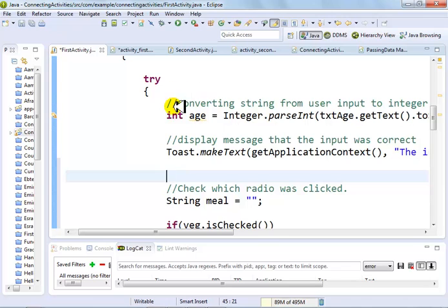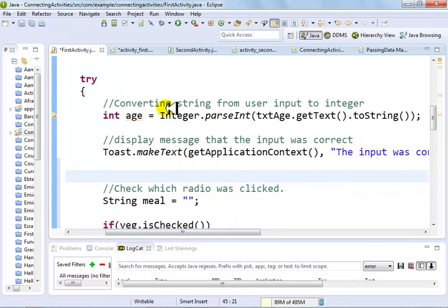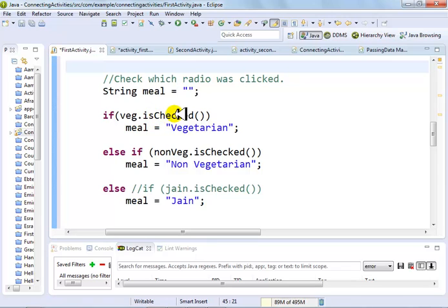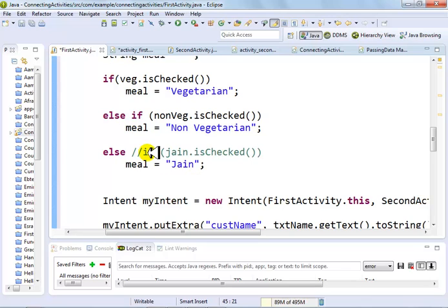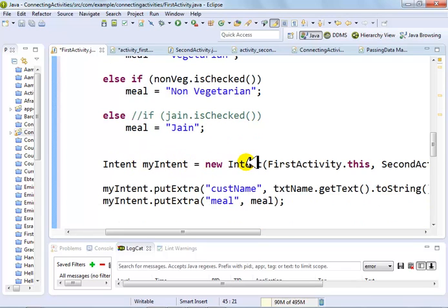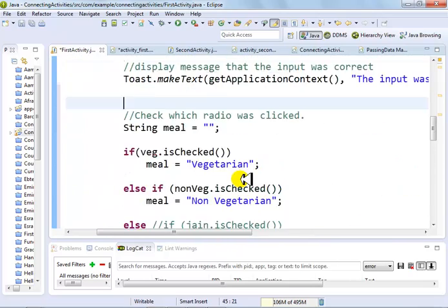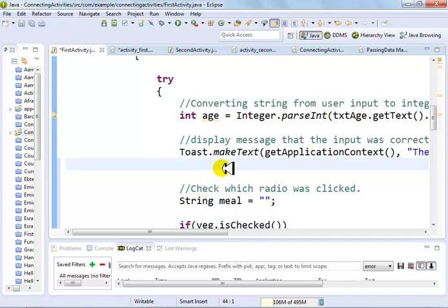You wrote a code, you know that you need to convert this to age, and you need to display this message, and then you need to do this if this checkbox is checked, otherwise if this radio button is checked. What type of problems can occur when I do this? When you divide two numbers and one of the numbers is 0, then there is a problem that can occur, right? What other kind of problems can occur?